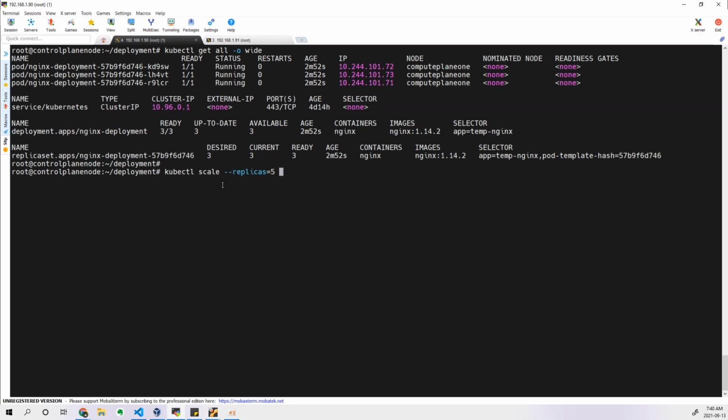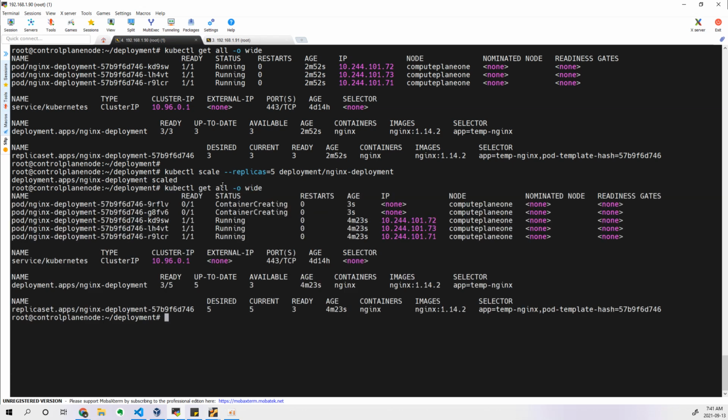So 3 are already created, 2 should be created additionally, right? So scale is equal to 5. To whom do I need to apply this? The deployment object, the name of the object. What is the name? nginx-deployment. Okay, enter. Now it is applied. If you look at this, 2 additional pods are getting created. You can see it is under creation process. So let's wait.